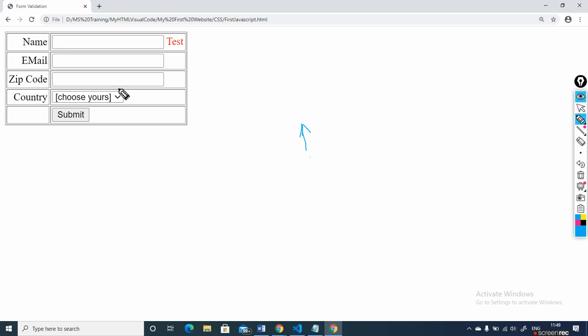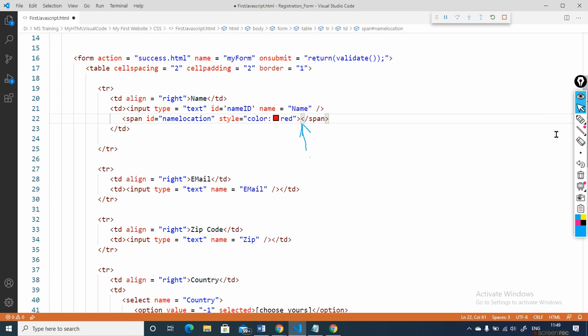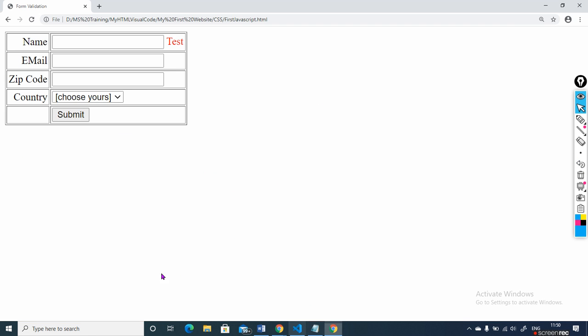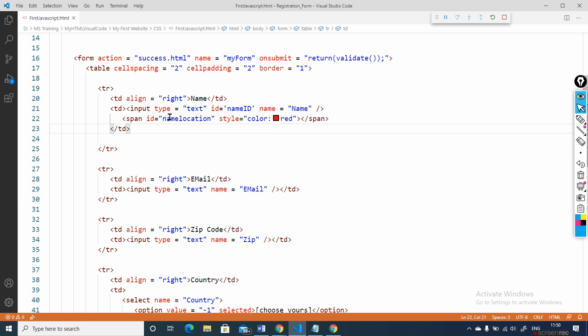If I refresh this page, the test I had added but not saved does not show anything here. Whenever an error occurs, we will add something in this inner HTML.